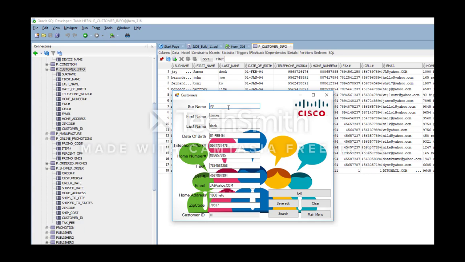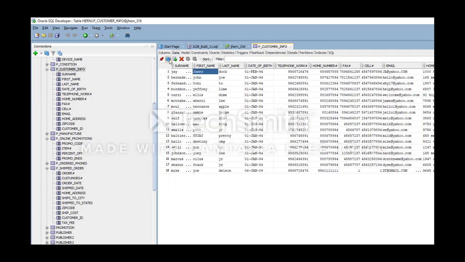It could make more sense to just have a normal name there. We could change this to, I have no idea, let's try just Dor. Save edit. Refresh. And there it is.